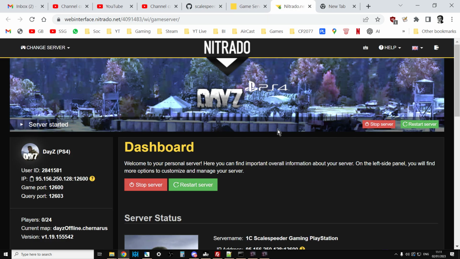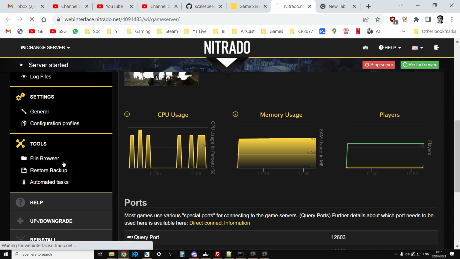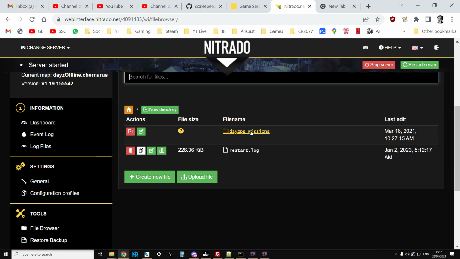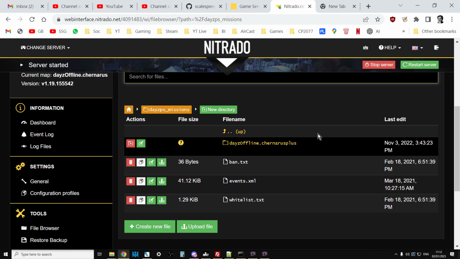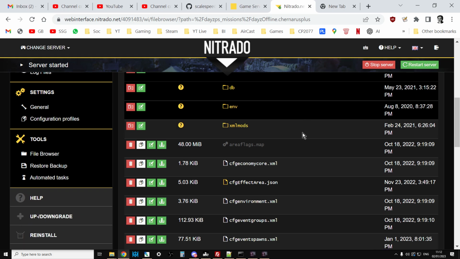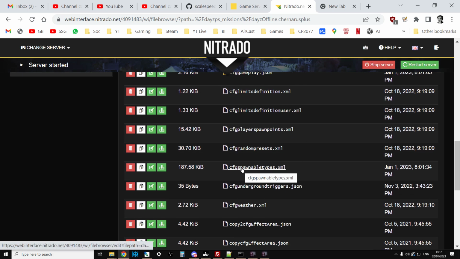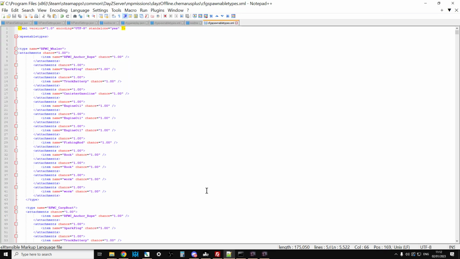So what you want to do is, on your server, using a PlayStation Nitrado server for example here, go to the file browser, go to the missions folder, and this works for Chernarus or Livonia or any other map, to be honest. And then the file you're interested in is CFG spawnable types, which is there. You can edit it in the web browser if you want. Highly recommend though that you download it, make a copy, open it up in your favorite text editor, so that if you make a mistake, you've always got something you can revert to.